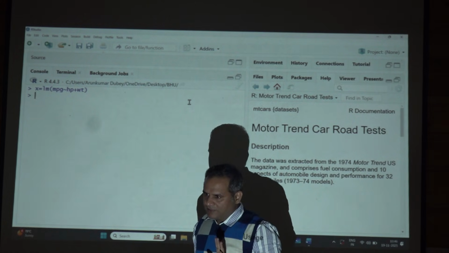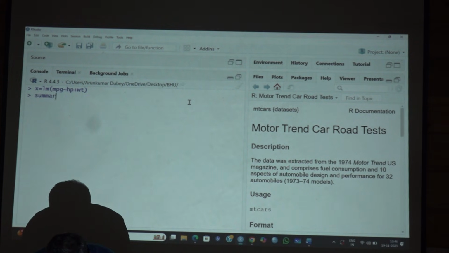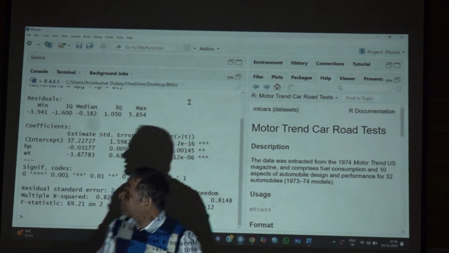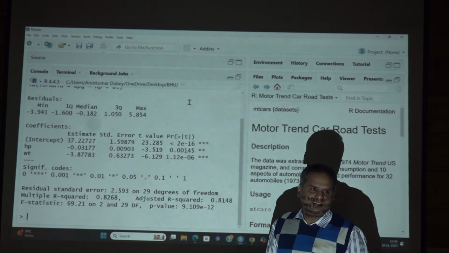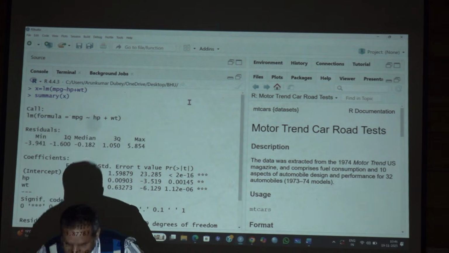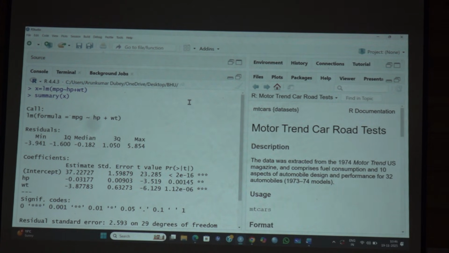Please understand. And now if I type summary x, it will give me the output. See. So fast, within a fraction of seconds. Again. Just see. Please copy as it is. X equal to LM. X is a vector. What is vector? Vector is used to store a value. So I am storing the regression output in a value called X. Now when we are running SEM, we create so many vectors. Vectors for measurement model, vectors for structural model, vectors for estimating the model.